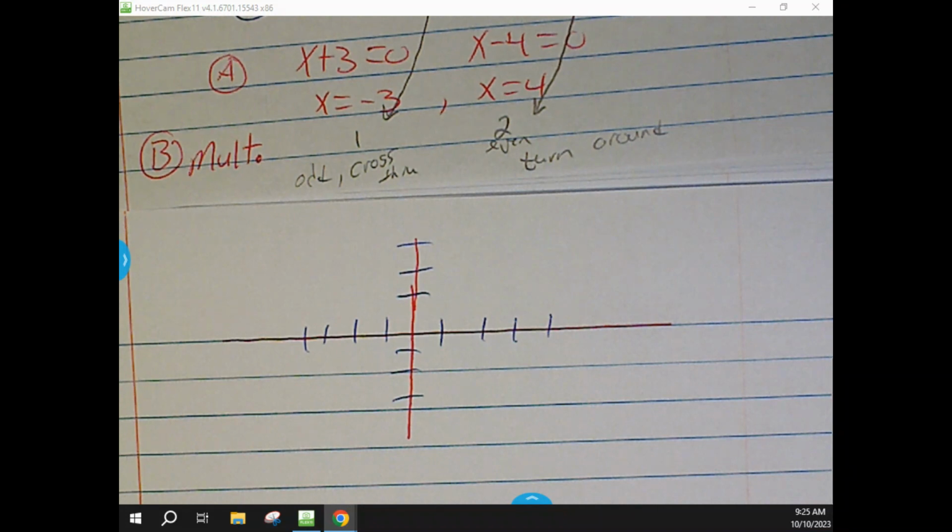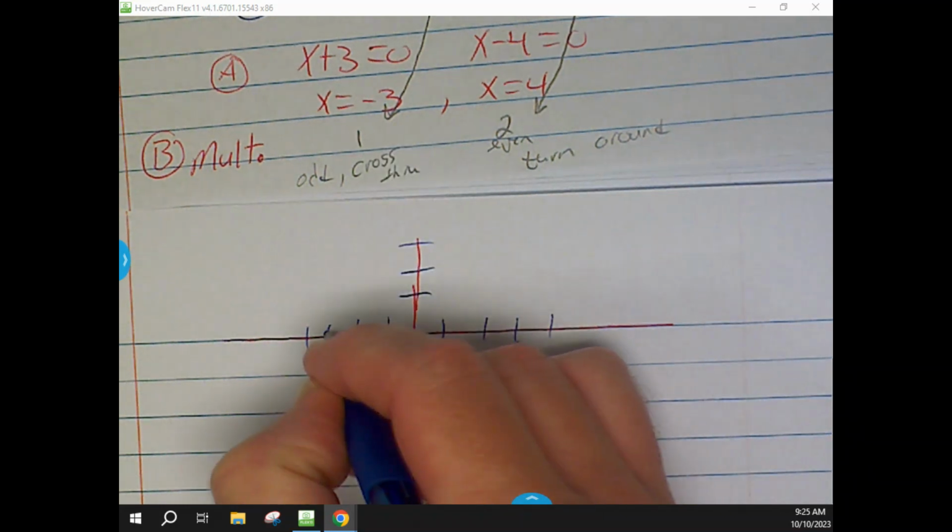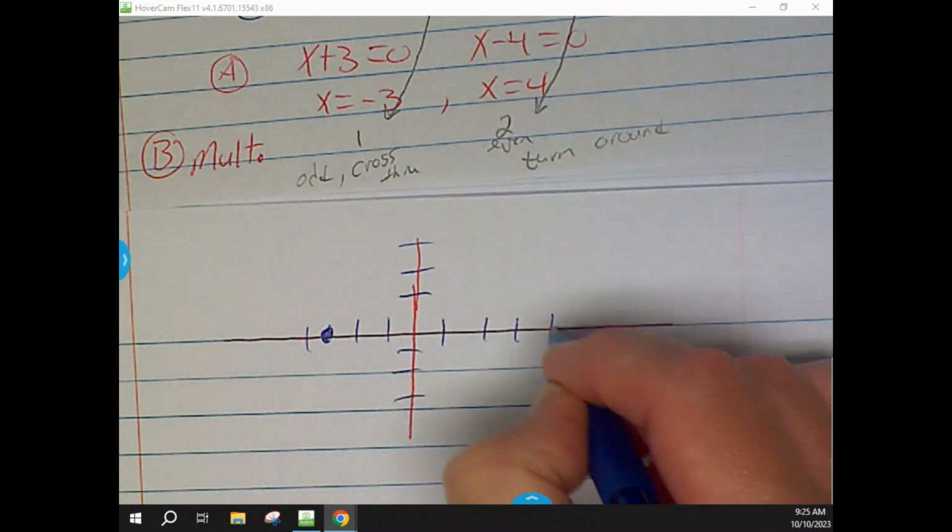Probably some of the questions on the test will be multiple choice just because it's going to be easier. Because you're working with a partner on this test, there's probably one of these questions that you may have to do by hand and fill everything in, but a lot of these questions will be multiple choice because we can get to a lot of them quicker, just based on what you know. So for this one, we've got solutions at -3 and +4.